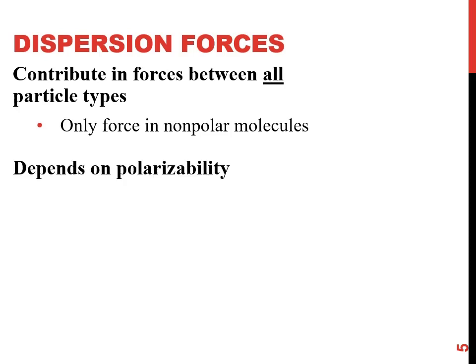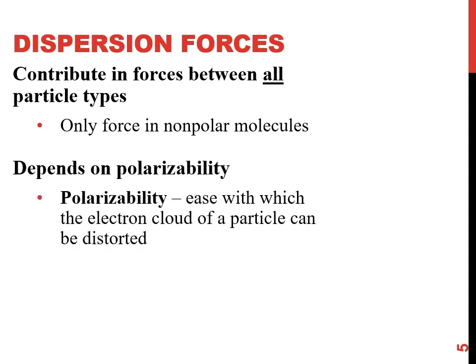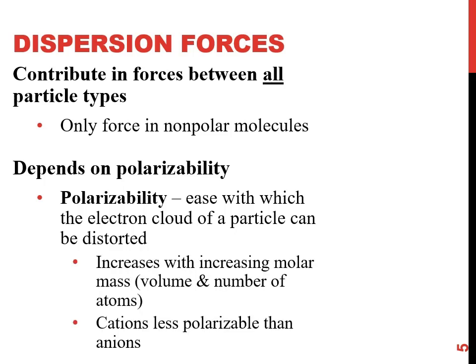The strength of our dispersion forces is going to depend on the polarizability of the molecule. Polarizability is defined as the ease with which an electron cloud of a particle can be distorted, meaning the ease with which we can force the electrons to one side of the molecule compared to the other to cause that momentary dipole moment. So polarizability is going to increase with increasing molar mass. So as we increase the volume and the number of atoms, we increase the molar mass, it becomes more polarizable.